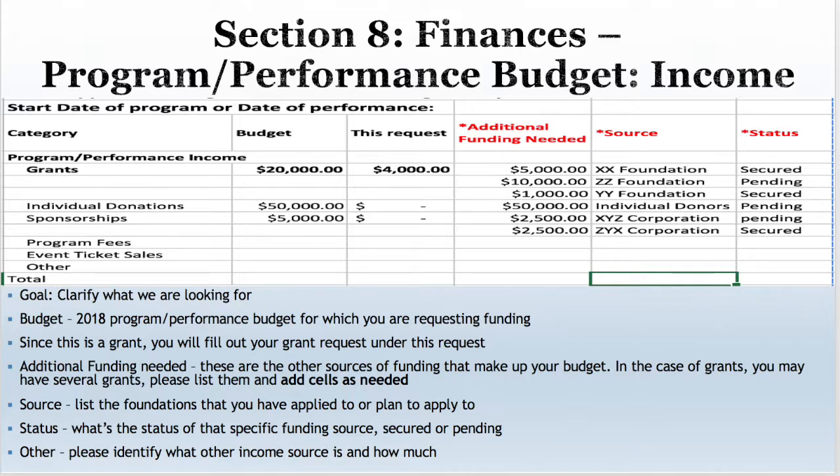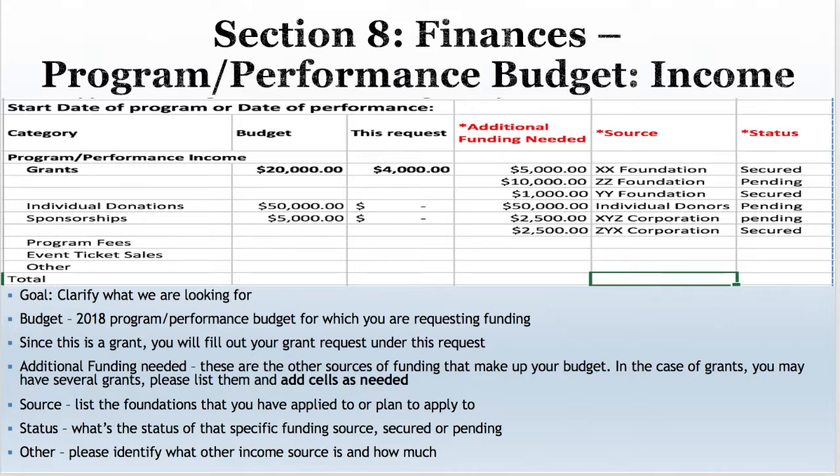If this request is a program funding request, please only fill out the budget in regard to the specific program for which you are requesting funding. If this is a performance funding request, please only fill out the budget in regard to the performance for which you are requesting funding.